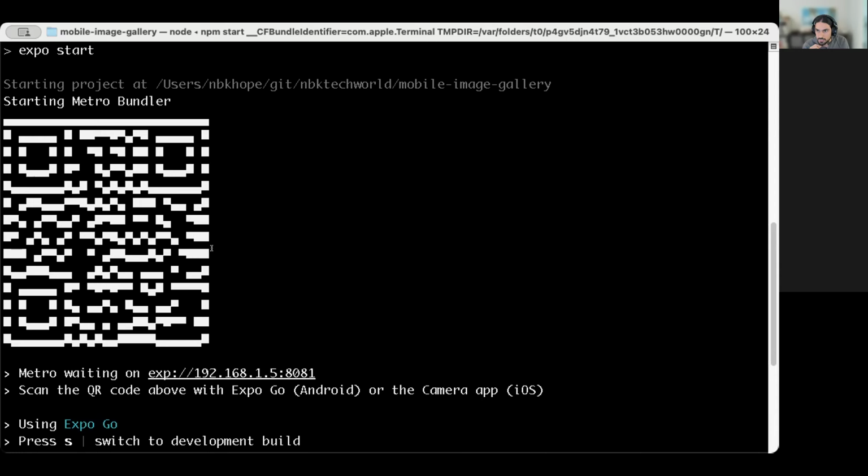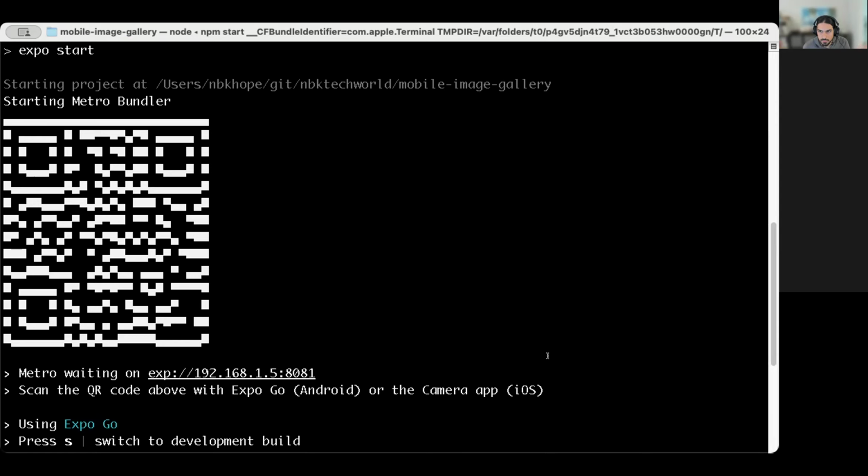Somebody said it takes me to a website. Can you elaborate? If you're still having trouble, let me know and be more specific. Anyway, is everybody able to load the app on your phone? Again, iOS: camera app, scan the QR code, press the button. Android: I think you have to go directly to the Expo app first, choose the option to scan QR code, and then point to this. Okay, I'm assuming everybody's fine.